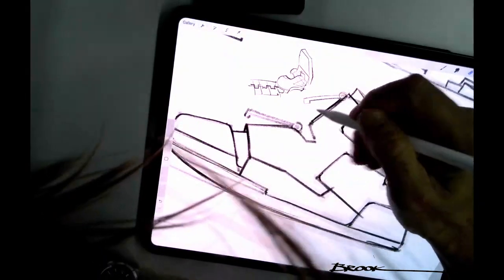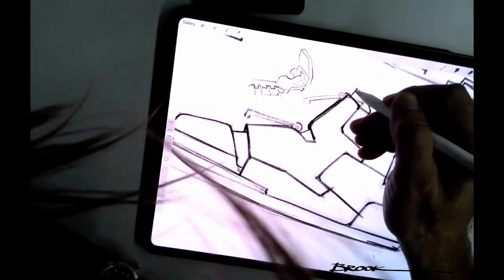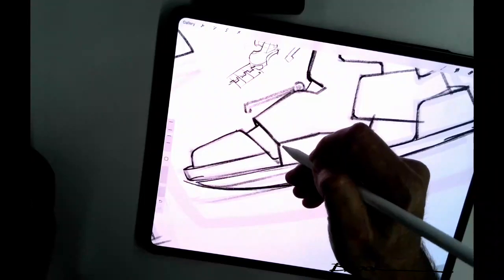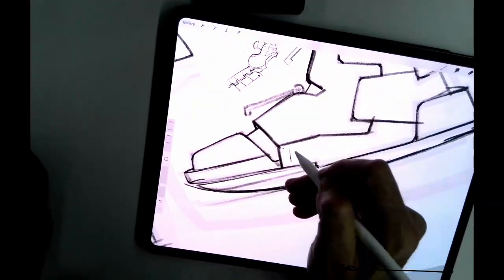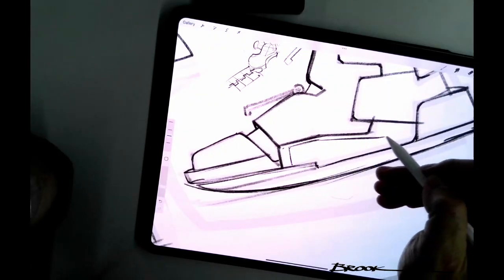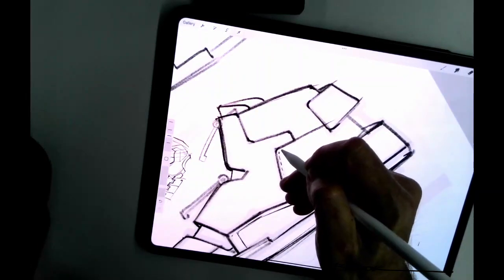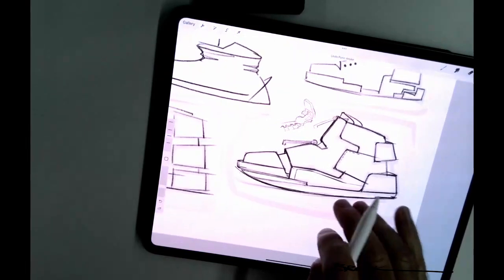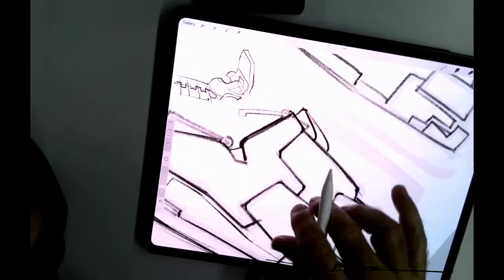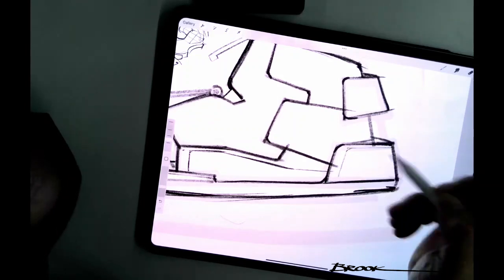So this shoe, I kind of got something going here already. Erase out some other stuff right in there. Start putting in some details. Guess I'll put in some stitches. Normally I have a stitch brush that I downloaded, but this is just quick sketches, so I don't want to put that in yet. I don't even know if I want stitches. When you put stitches in on a shoe, it instantly looks old. Instantly. It's an instant oldifier. So I'm going to try to avoid it as much as I can. But I am putting in, like, surfacing a little bit now.